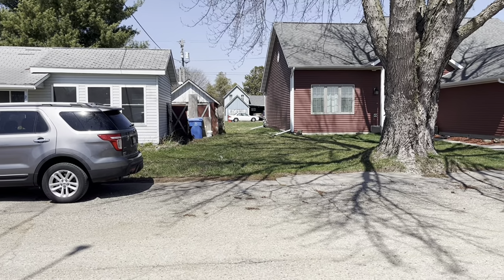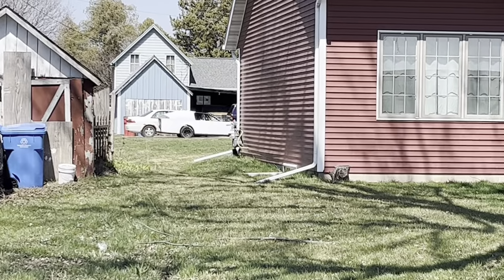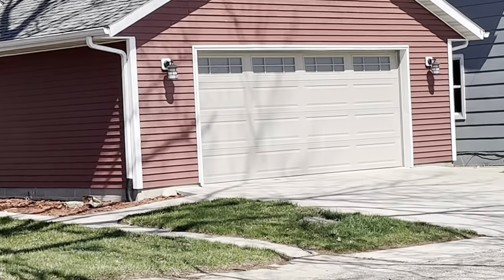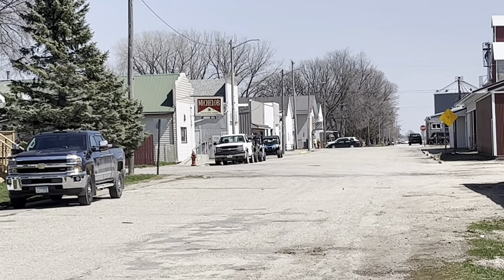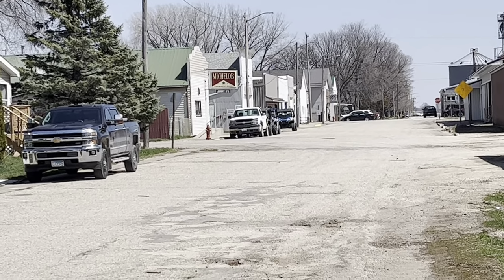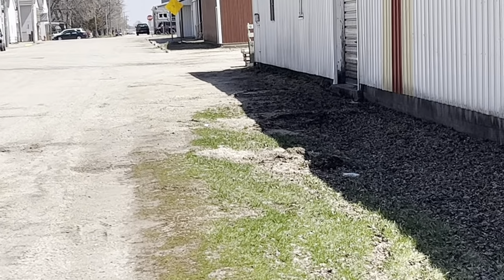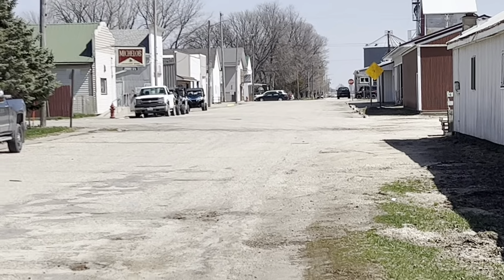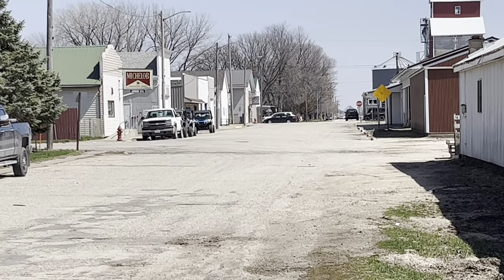Still can't figure out this mirror image thing. Anyway, we're heading off to Deer Creek practice, and hopefully things go well. Sure, we'll check in later. Coming around the neighborhood. This is downtown Utica. It doesn't get more metropolitan than this. This town doesn't even have a traffic light. I don't even think we've got a stop sign. Anyway.